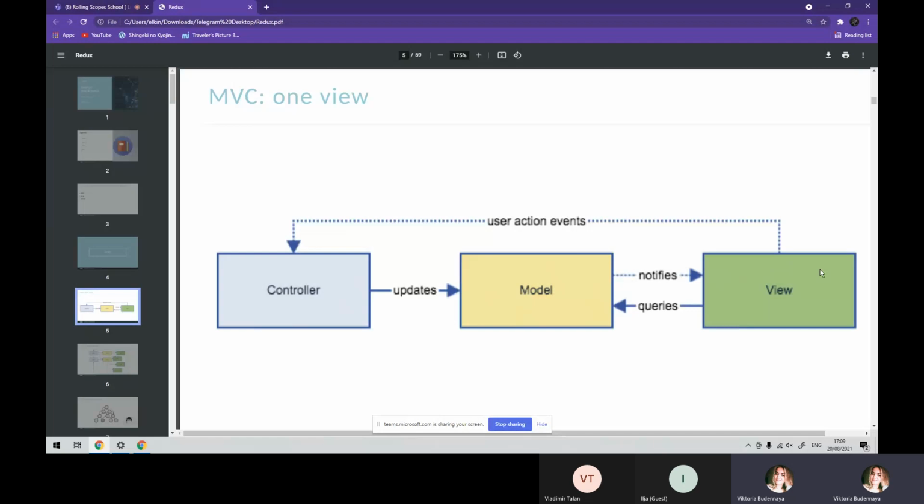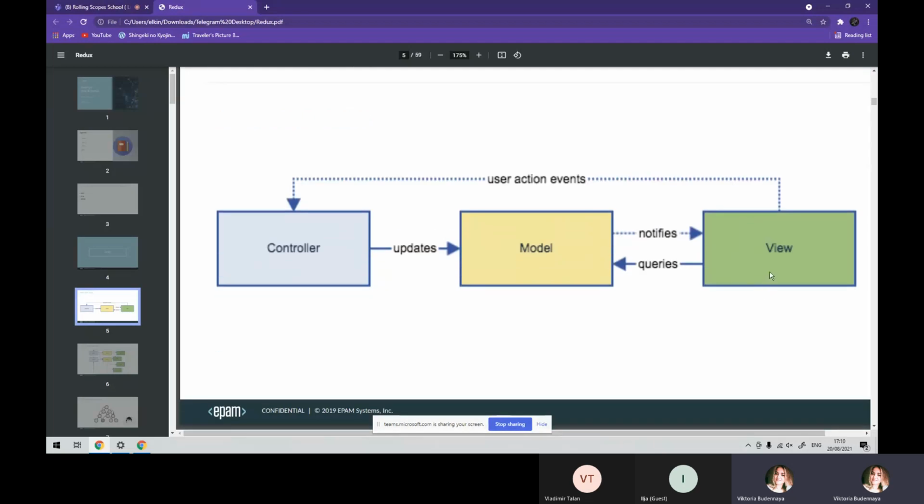So basically when the user does something on the view, clicks a button, types something in an input, even scrolls down, the view will send some action, some event to a controller saying, hey, the user did something, react. Controller then updates some data in a model and notifies our view. Same here, you can sometimes modify models. So that's how we modify a model. Here the model updated the view, as in React it would be done with props, for example. So the user clicks on a button, React reacts, controller here, our component somehow updates the state of the component, like toggled on, toggled off, view changes. This is kind of a notification.